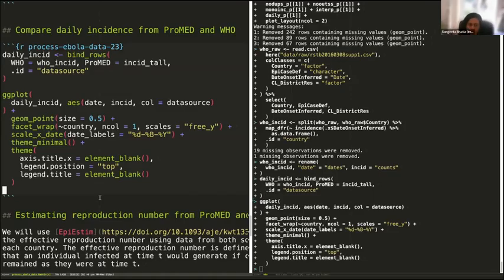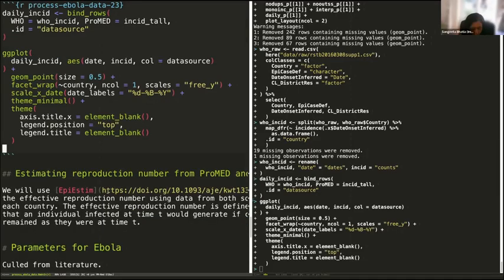So our question, okay, we are doing this retrospectively, and therefore we have this alternative data set we can use to compare ProMED data with or corroborate our data set with. So we have these two alternative data sources of information and we are comparing them. But if you were doing this in real time, you really wouldn't have that. You know that your data are slightly messy, slightly incomplete, whatever, but you still want to draw some kind of insights from them so that you can understand the situation. Like, where is this outbreak going? Is it growing? Is it declining? What are we doing? What's going on? So to draw some kind of insights.